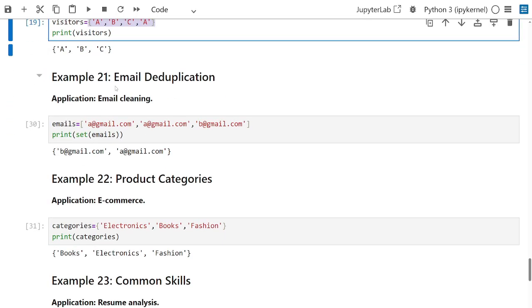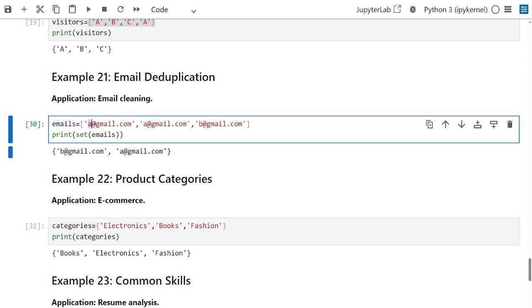In example 21, we have email deduplication. Okay, so here you can see a@gmail.com. Here is also a@gmail.com, but here we have b@gmail.com. So when you use the set operation, only the unique values will appear.